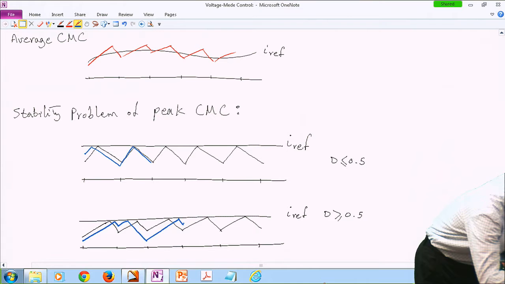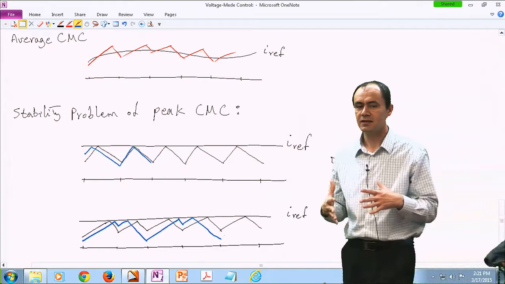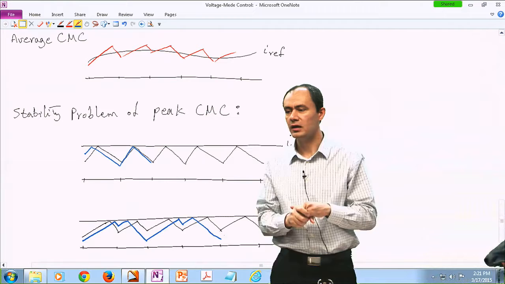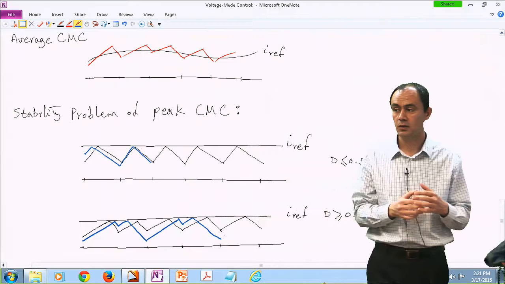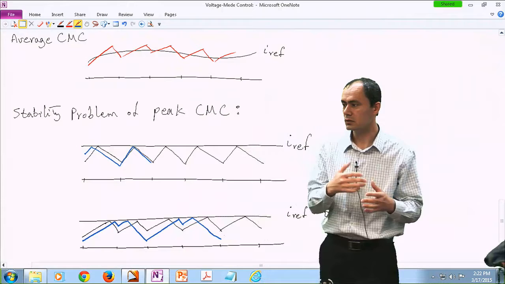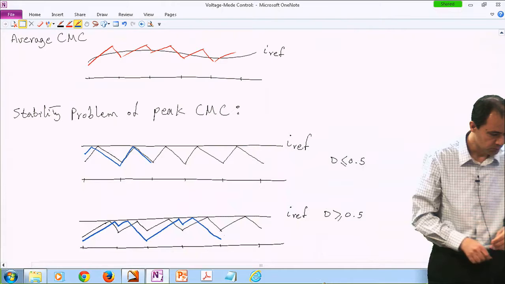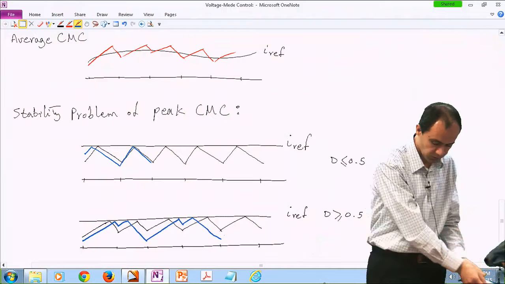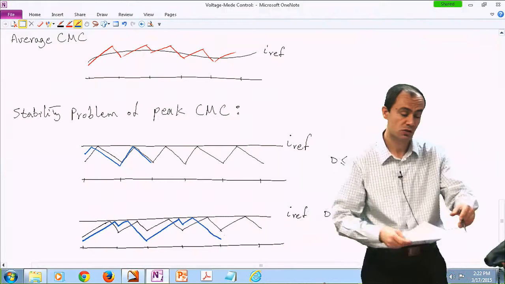Okay, so you can see that our inductor current never settles where it is supposed to be settling. That error is actually causing some chaotic behavior. Sometimes at the end of the cycle, the error is smaller than the beginning of the cycle. Sometimes it's larger. And on average, the error is zero, but we are always either too much positive error or too much negative error. So we have a kind of chaotic behavior. So they realized this is the problem associated with peak current mode control. And there is a very simple solution for that, and that is adding some external ramp. Okay, so let's take a look at that.